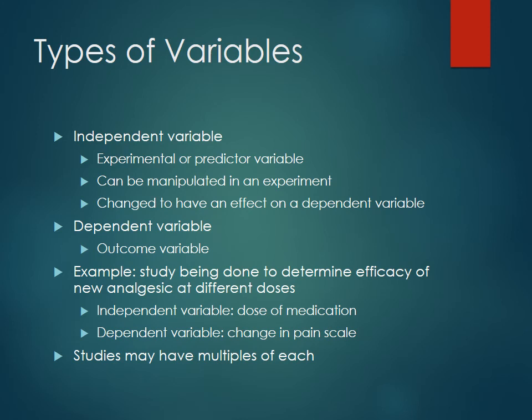So keep in mind, you could have incidences where you would have multiple independent variables. Typically, you'll have one that you're going to be looking at because they get a little too complicated after that. And then you may have multiple dependent variables. So say, for instance, I was looking at blood pressure in the hypertension med example, but I was also looking at things like exercise intolerance or other side effects that could be popping up. Those would all be dependent variables based on the dose of the drug that I'm giving. Okay, so being able to suss out what is the independent versus dependent variable is important, a first step for identifying other key parts of the experiment you're looking at.